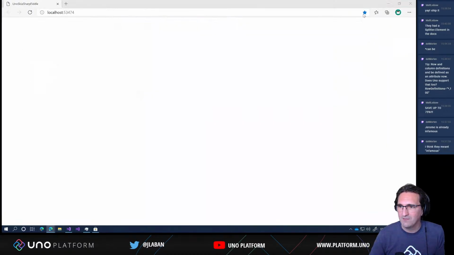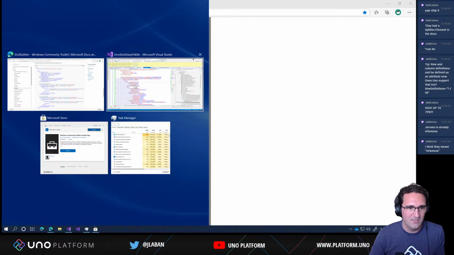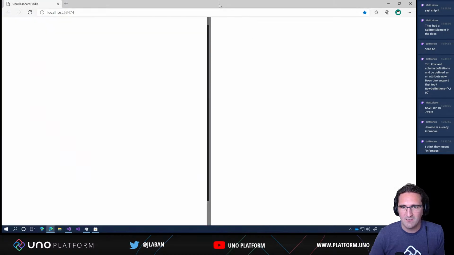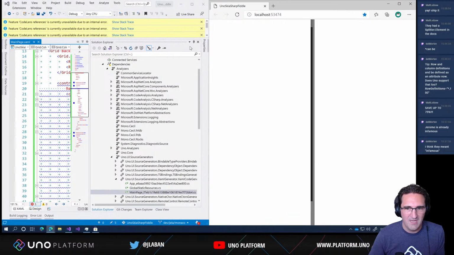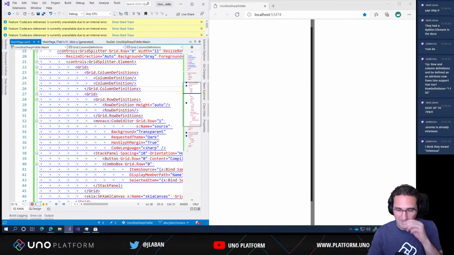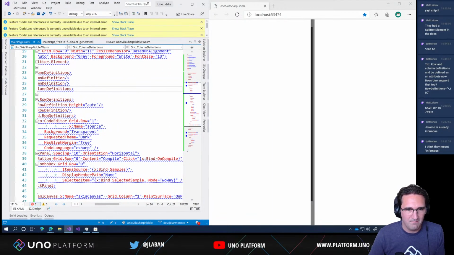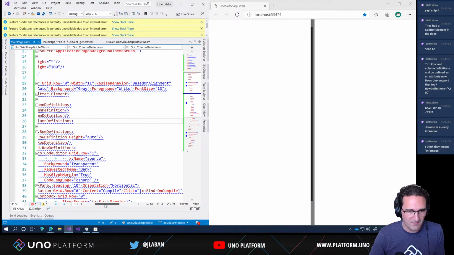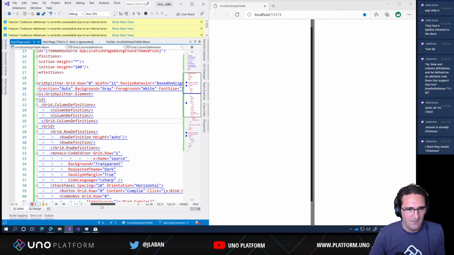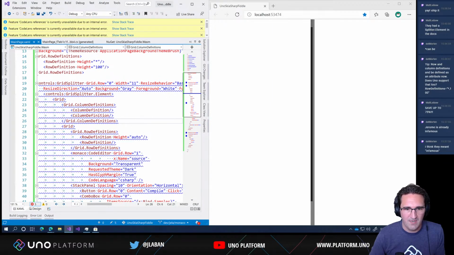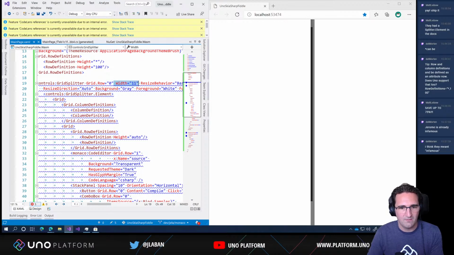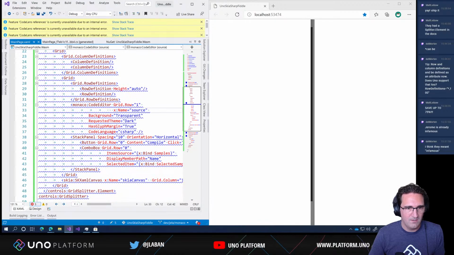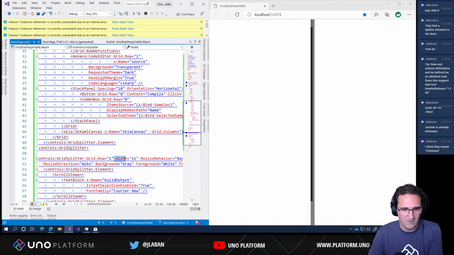There's not much that needs to be changed, and we may be able to do some hot reload there. I'm not sure if it's going to work with that specific control, but we can try. So we get the direction, background gray, the width. Maybe it's the width. I don't know what the width is about. No, it's not that one. So we can remove the width completely. Nope.